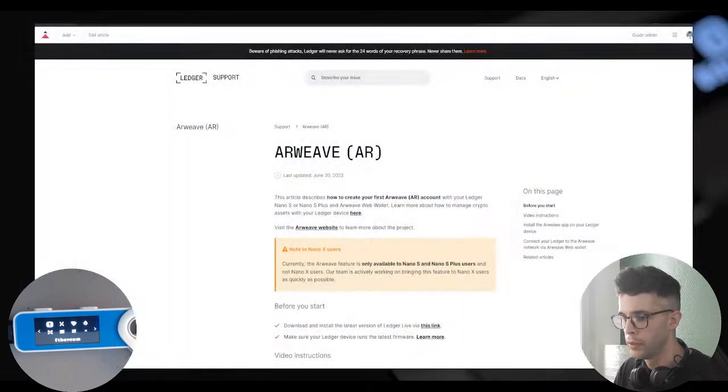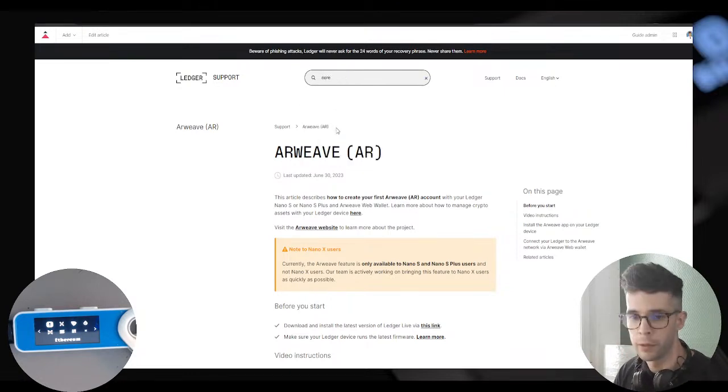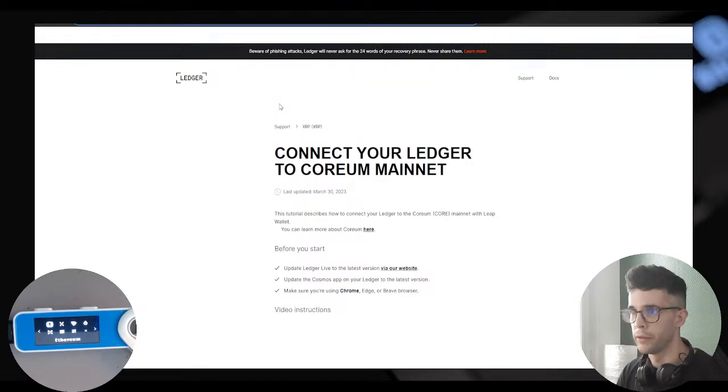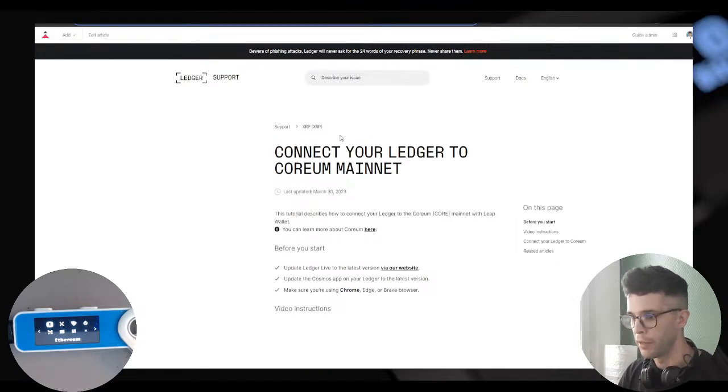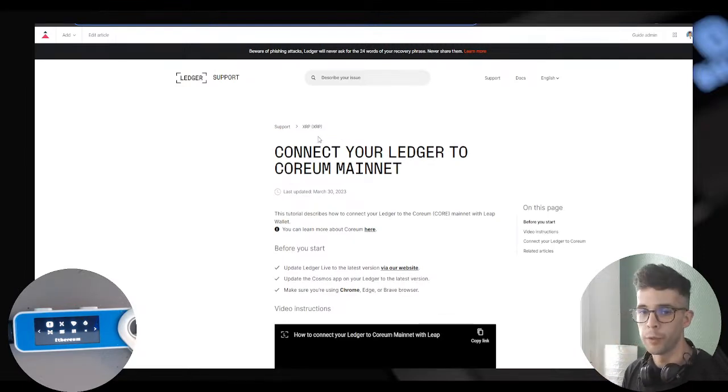The answer is we have documentation that describes how to create a Korean mainnet account with your Ledger device. Just keep in mind that Ledger Live, the app, does not support Korean, meaning that you will not be able to create a Korean account with Ledger Live and your Ledger device, but you can use your Ledger device and create your Korean wallet with a third-party app.